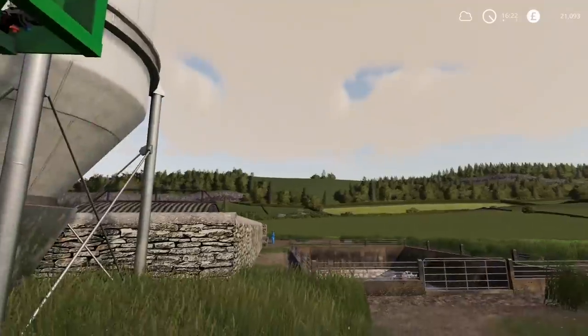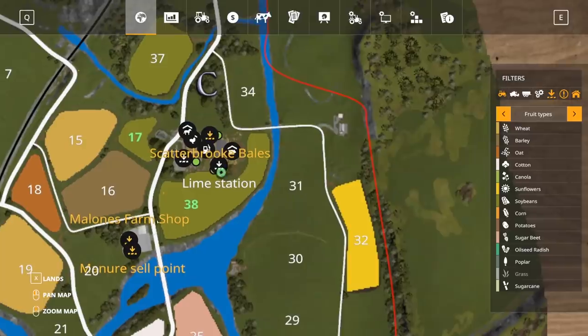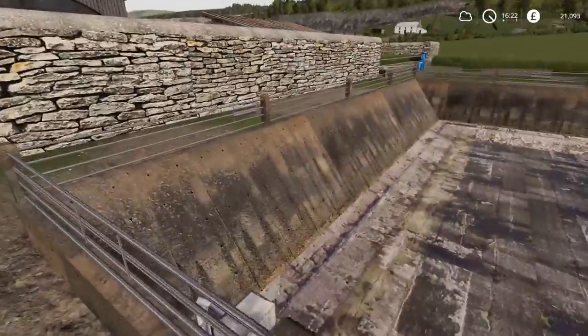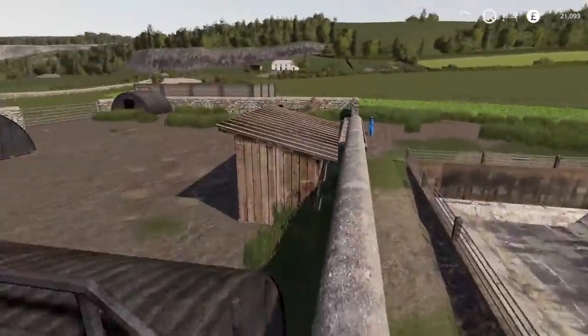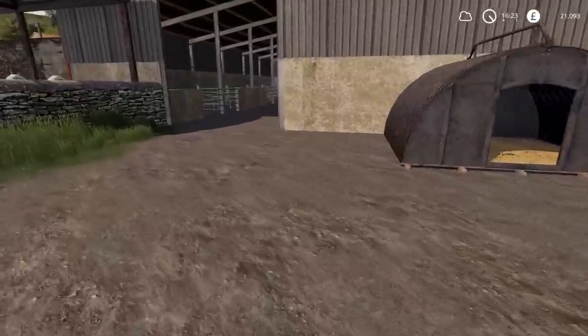Yeah, so I do own this farm, and obviously we do have the slurry pit just here. I think it's the pig farm. Is it for pigs? Yes. So we could get some pigs, and then I would of course have the slurry to spread on the grassland. I think it could be quite good.